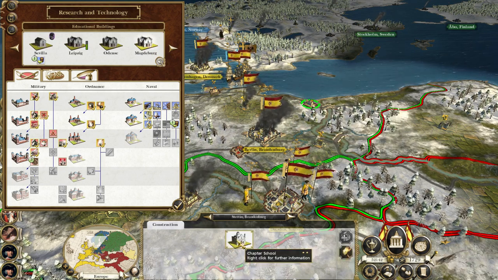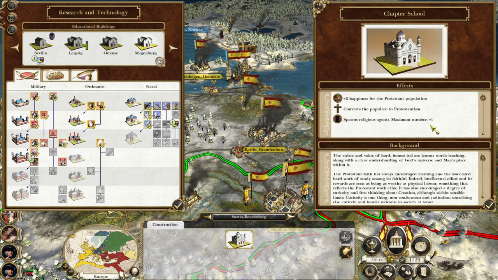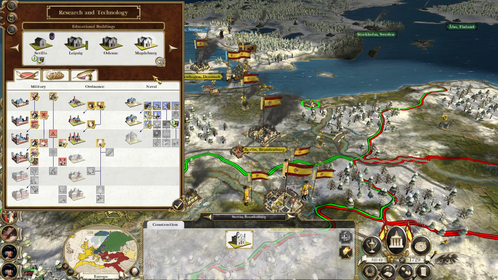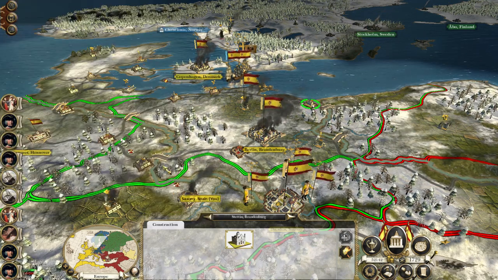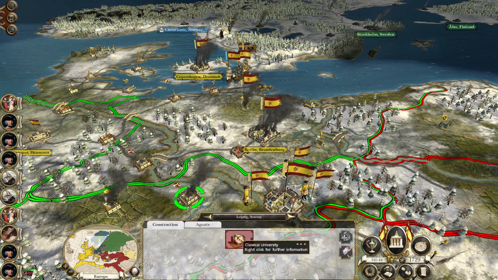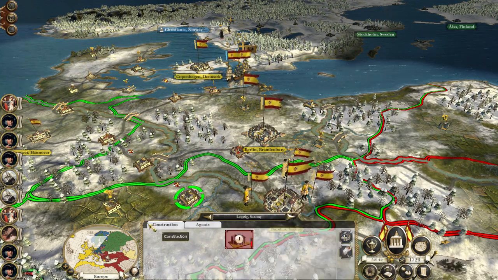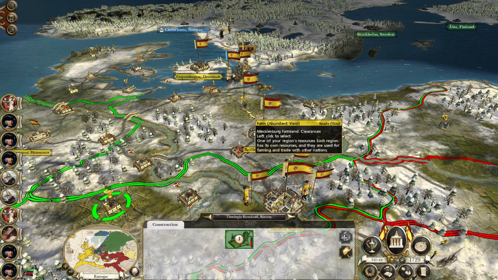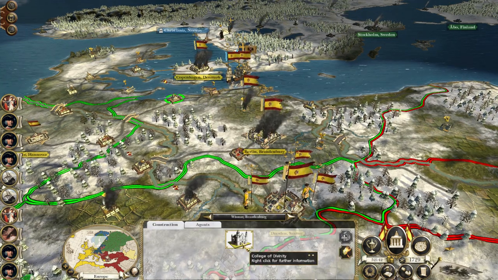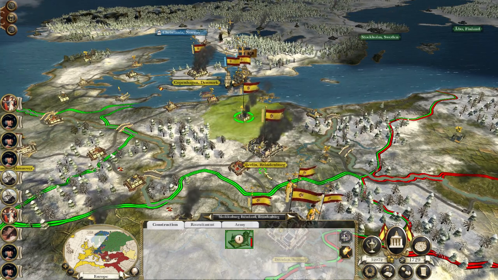Alright, we need to chapter school. That'll make people happy, so perhaps we'll keep that, although it's Protestant. Odense is going, Magdeburg is going. There's Magdeburg, that's going. Repairing these, or actually that is being destroyed. Yeah, that's being repaired. Again, this is a bit of a pain, to be honest. That's again a College of Divinity. Don't need to upgrade that. We need to repair this that we just destroyed, unfortunately.